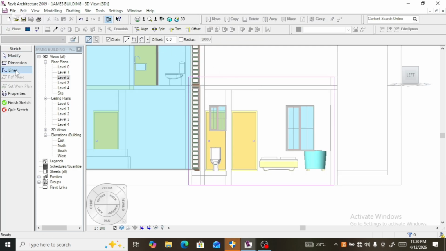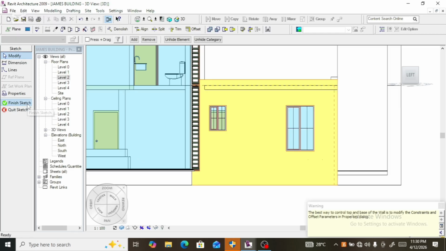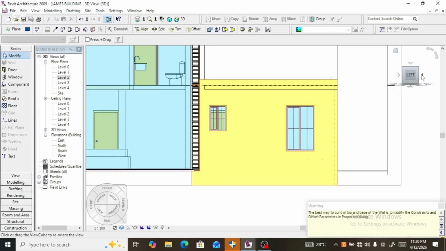Let's say the design dimension. Okay, dimension between here and here is 300 now. Let's make it 3,700. It should be finished. So we're going back here to do the same thing here.